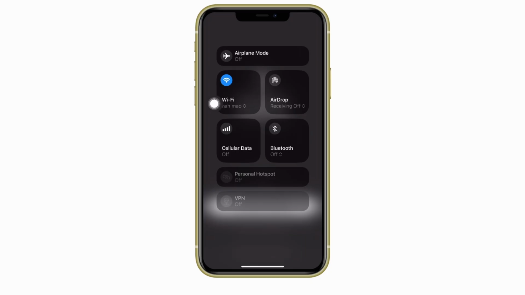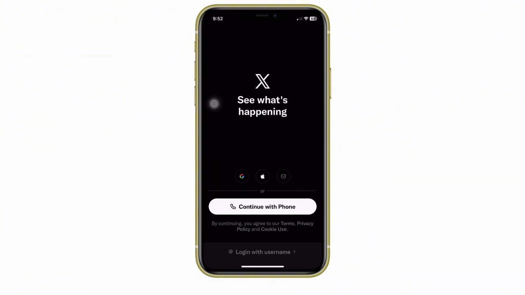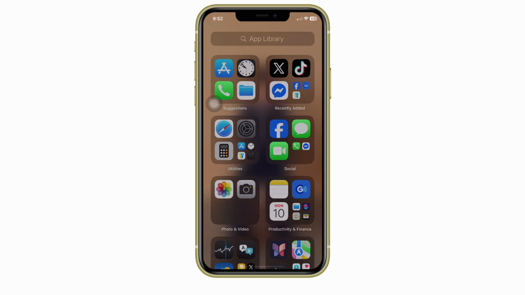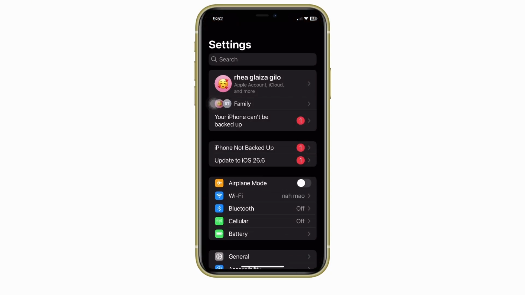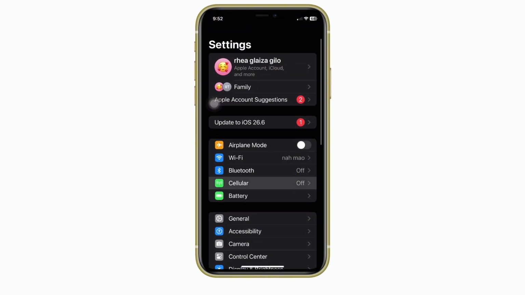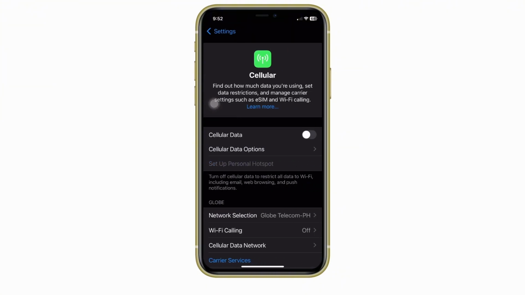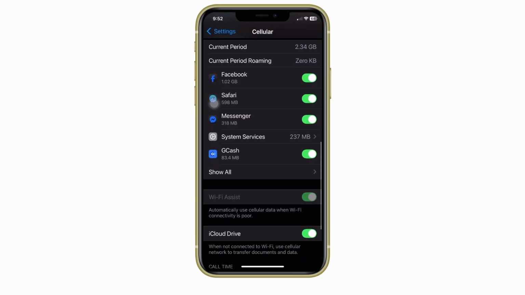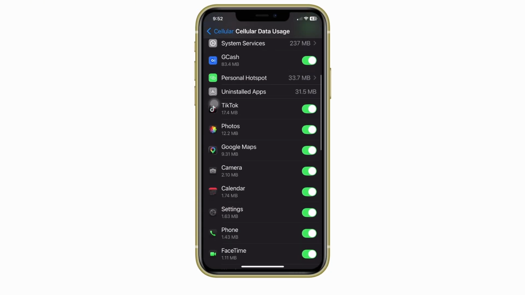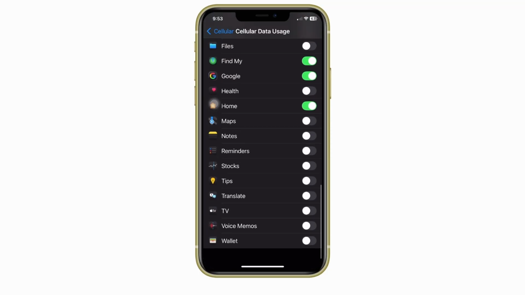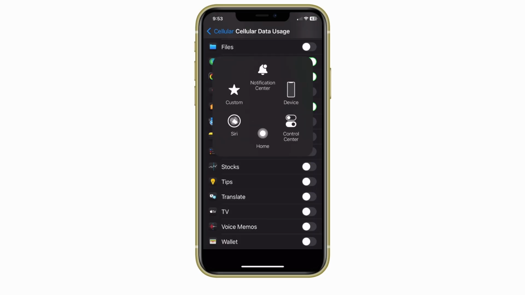works. Now, there's one setting that you might have disabled. Okay, let's go ahead and go to our settings right here. Find the settings app. And then I'll go ahead and go to cellular. All right, just tap on it. And then in here, we are going to find X. All right, let's say you have X right here. Make sure that X is enabled right here. If this is disabled, X will only load when you are connected to Wi-Fi. Right? Now, once that's done, go ahead and check if it works.